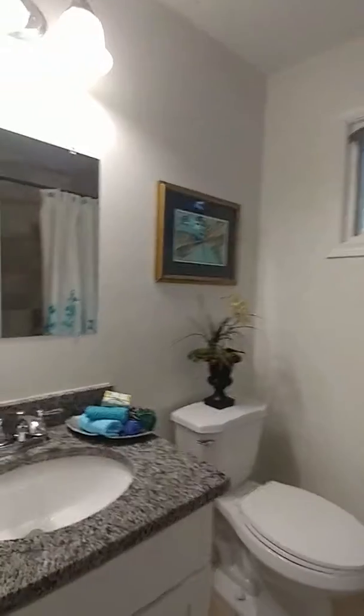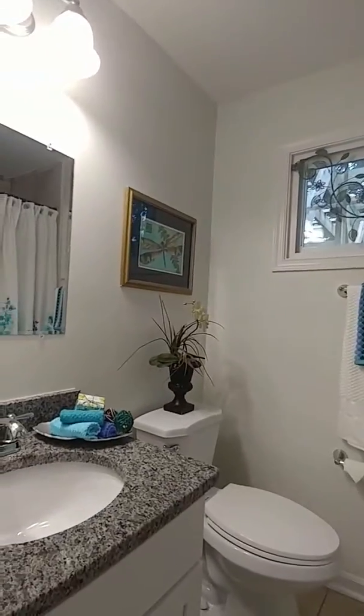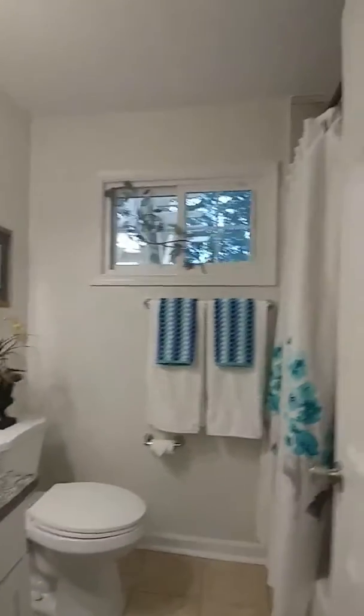Let's take a look at the first floor full bath. This is all brand-new fixturing — new vanity, new toilet, new sink. The surround is all ceramic, really nice. You've got a nice little window here in the bathroom, and just really nice finishes in this bath with ceramic tile on the floor. And as mentioned, we've got laminate hardwood simulated floors throughout.